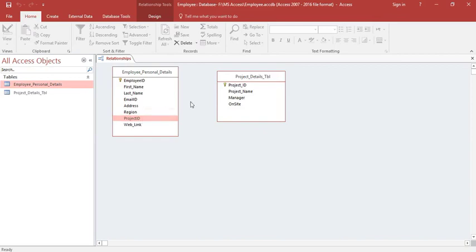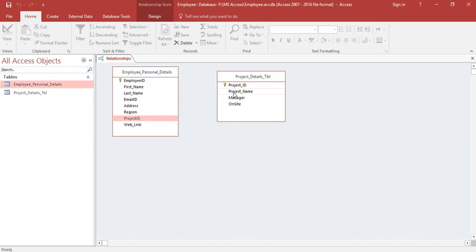I want to set up the relationship so that if people make changes in the project details table, the same is reflected in the employee personal detail table also, so that in future if I extract employee ID and first name of employee with project name, I can fetch accurate data easily.